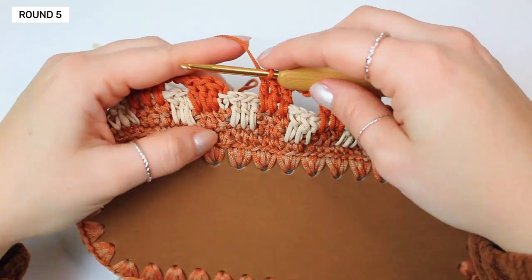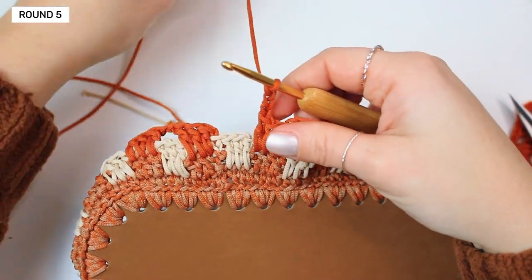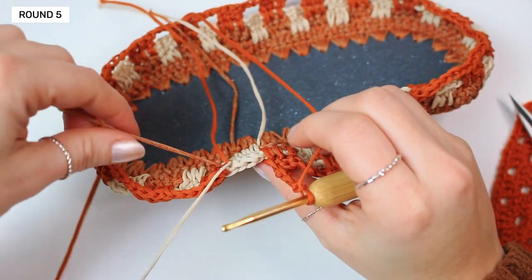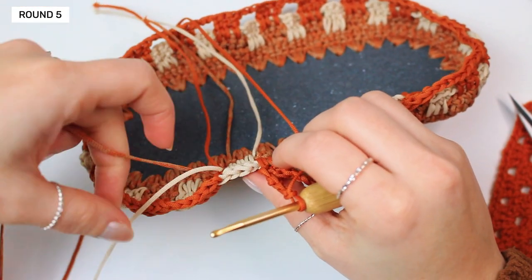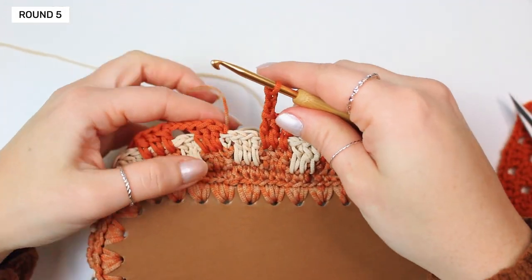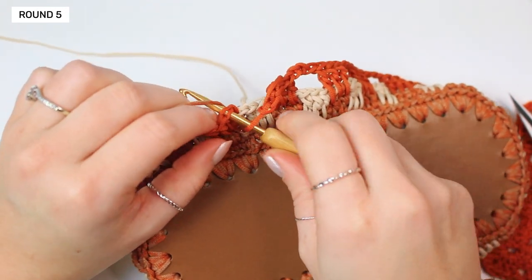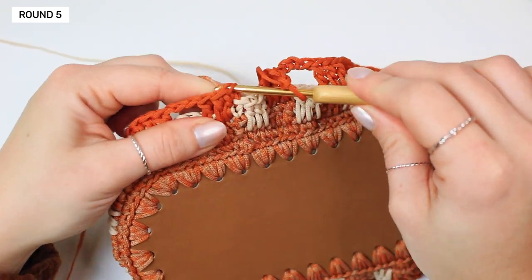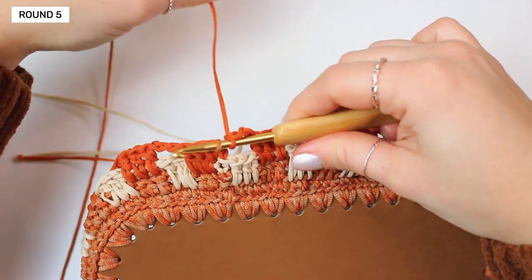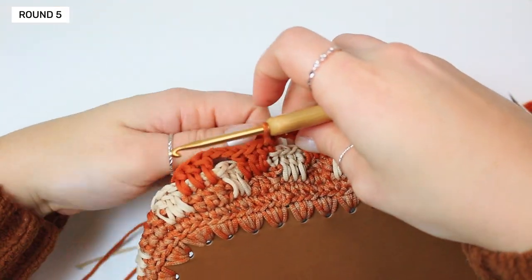And now this is how it looks like. So we have 2, chain 3, then I'm going to drop the orange, and then I'm going to find the next color that I'm going to be using. I'm going to go back to the first one, so bring the first one. You can leave all the others at the back, and then go into that very first double crochet stitch, and then you're going to finish this slip stitch that we are going to be doing with the following shade you want to use. Make sure that the orange is really nice and tight, and then finish the slip stitch.